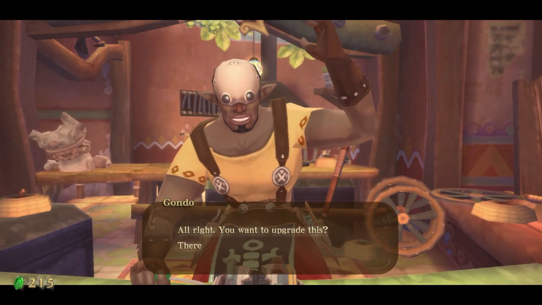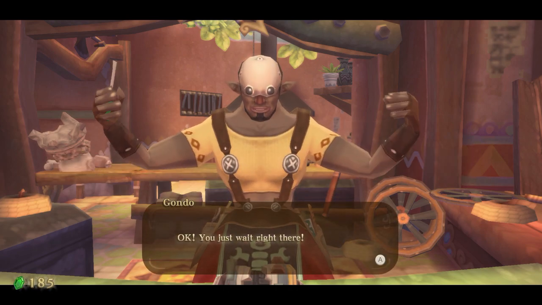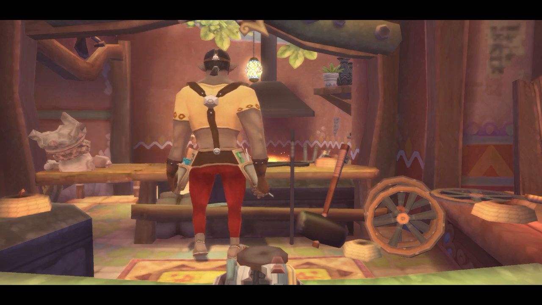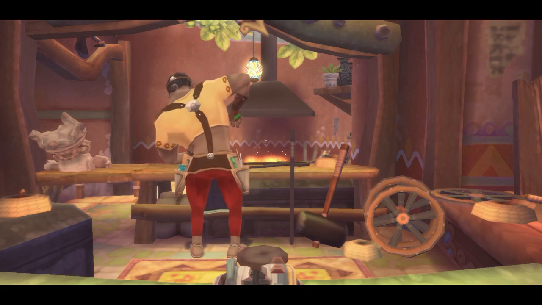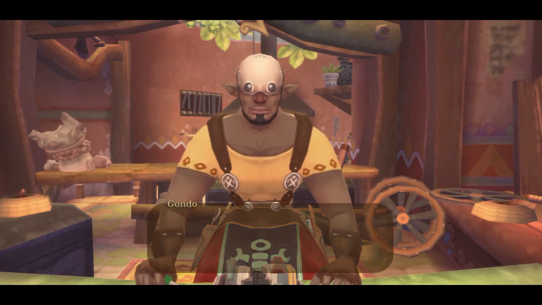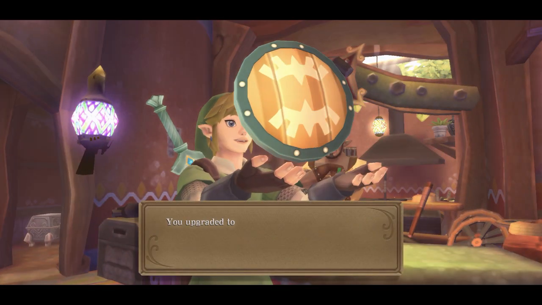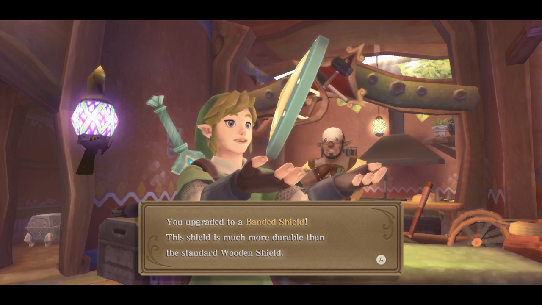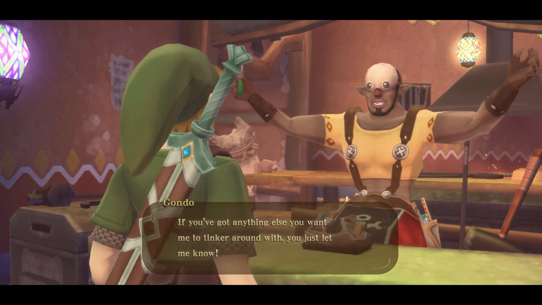Alright, you want to upgrade this? There's no going back, you hear? Go for it. Okay, you just wait right there. All done, here you go. You upgraded to a bandage shield. This shield is more durable than the standard wind shield. If you got anything else you want me to tinker with, you just let me know.